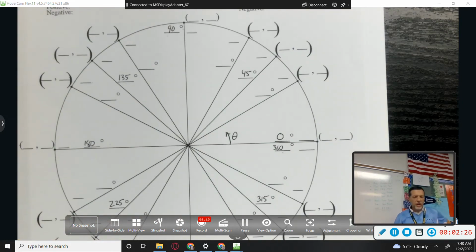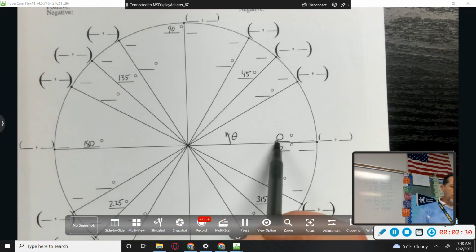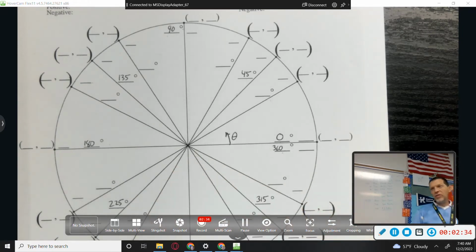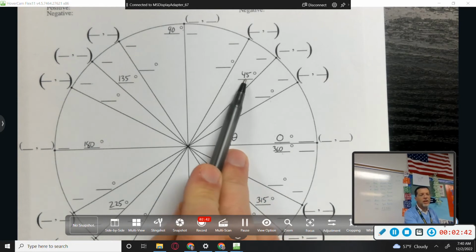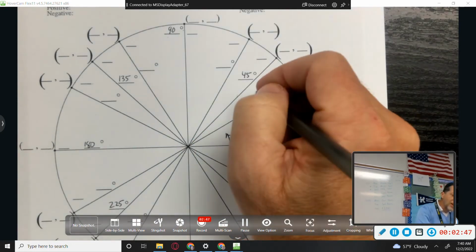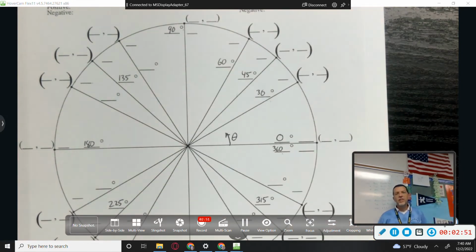Okay, there's still more blanks to go. This one looks like it's closer to 45 than to 0. And it's also one of the special right triangles that you did in geometry. Do you remember the angles of those? Like you did a 45, 45, 90. But you also did a 30, 60, 90. So that's why 30 and 60 are on the unit circle, or values that we care about.